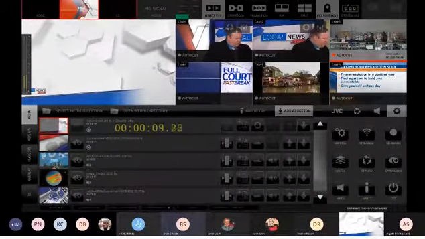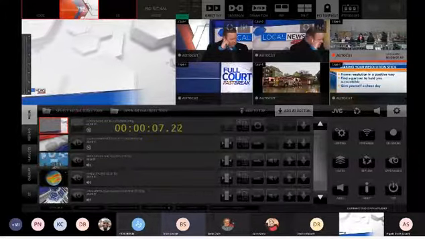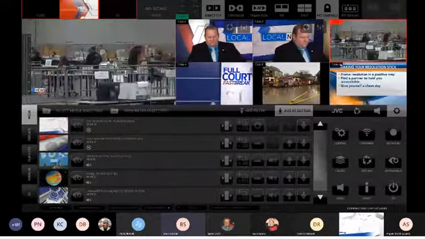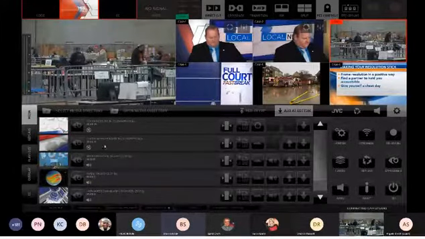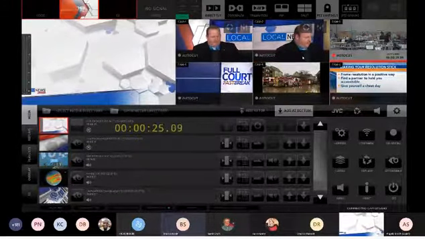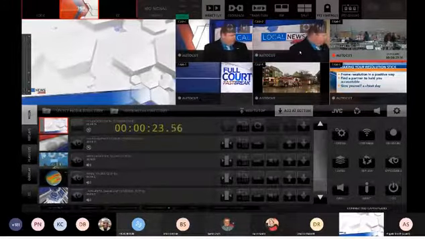Just on that auto cut, make sure you click on the very bottom of the screen where it actually says auto cut, because if you click on the top, it's just going to punch that source live, which we've been burned by in the early going a lot. Yep. Good pointer.